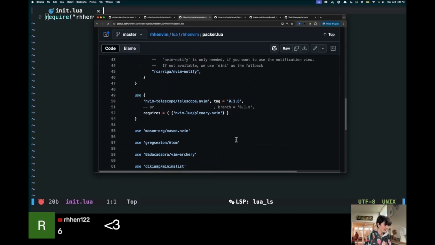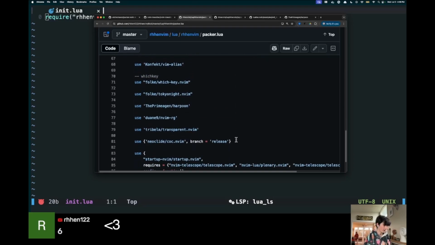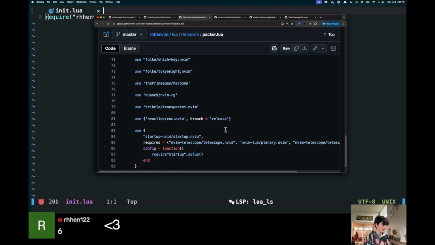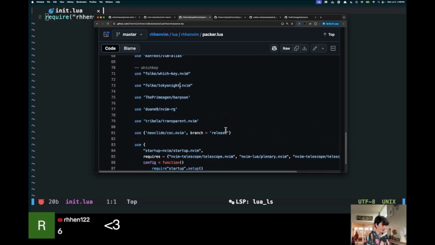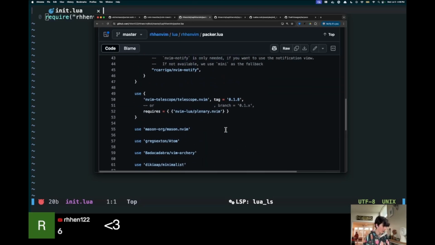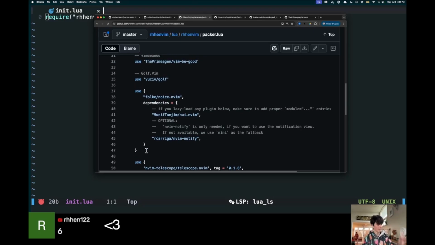So come down here. This is another cool one we'll get into just in a second. Also developed by Folke. Okay, it's right here.